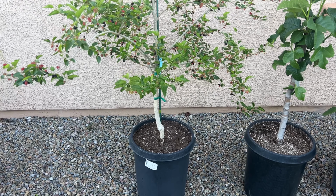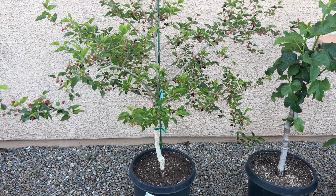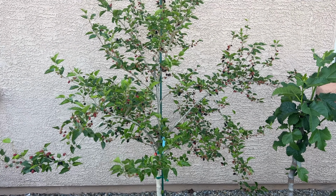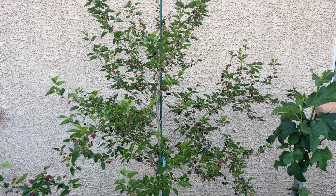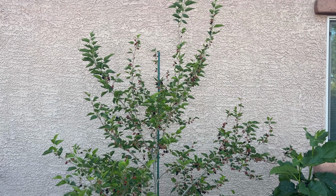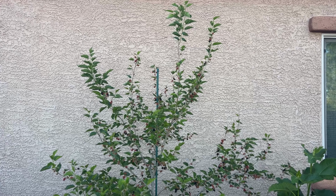Today we're looking at a dwarf everbearing mulberry. I have one here in a 15-gallon pot. I grew this one from a cutting, and in about 2 years it has grown to a size of a good 7, maybe even 8 feet tall. I'm sure it would be even bigger if it was in the ground.